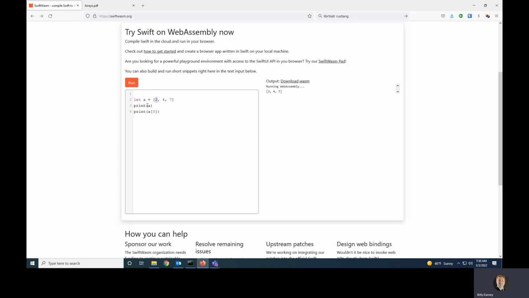If we print this out now, it's going to print out A, which is the whole array, and then A sub 0 prints out the first element. Notice that's a 2. If we want the next element, we put a 1 there, click run, and it'll print out 4.